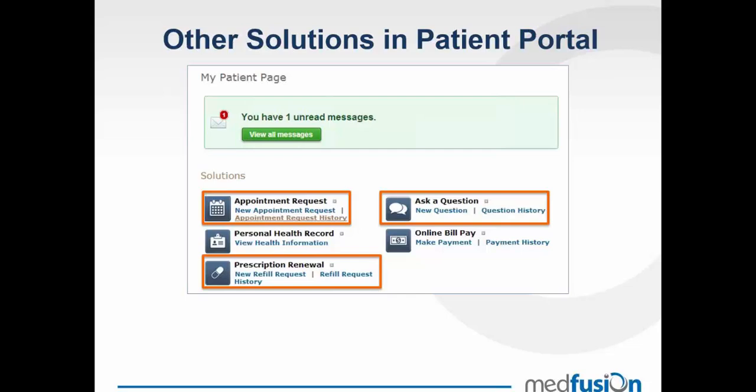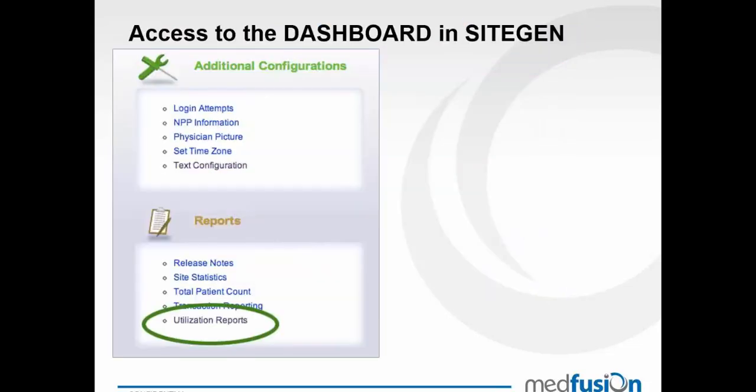All right. Now, I want to touch on some of our new utilization reporting that we have within the site generator. And you may ask, what is the site generator? That is actually an administrative area of the portal. If you need assistance accessing that information, our customer care team can help you with that. If you're currently in the implementation process as well, your implementation representative or project manager can help you access the site generator as well. And this is actually new functionality that we came out with within the past month.